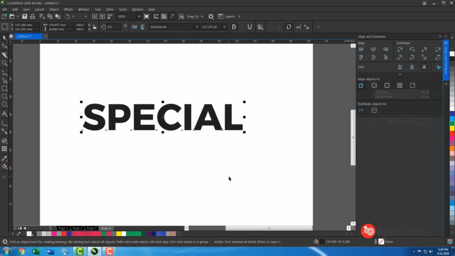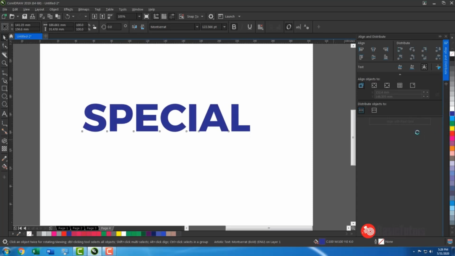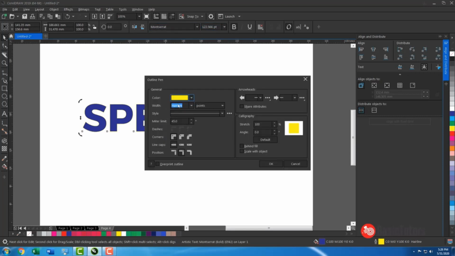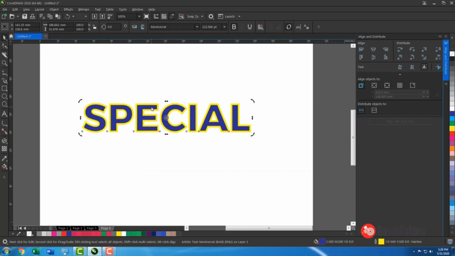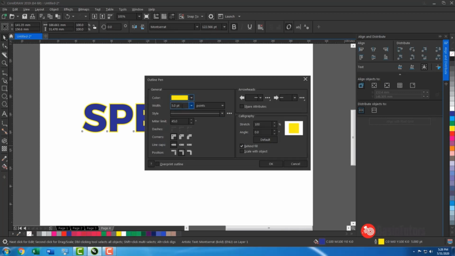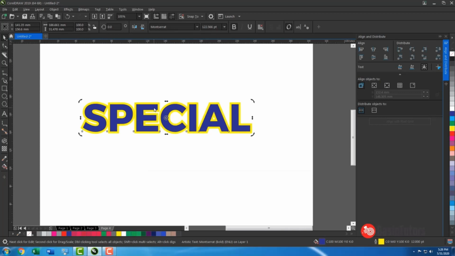I typed some text here. I gave some outline here, Outline F12, or maybe you can give a fill, and increase the outline more.